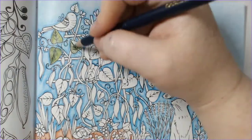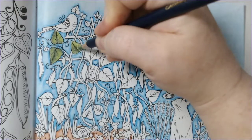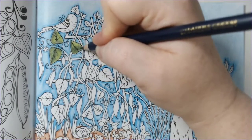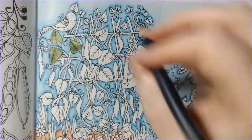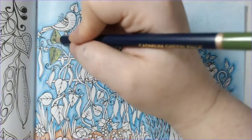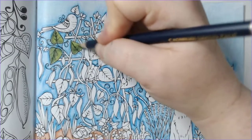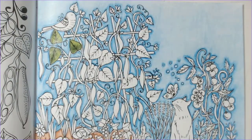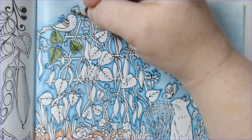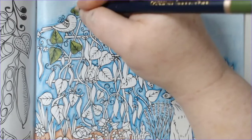I went really light and one of the things I noticed right off the bat with these pencils is you get a lot of color even with lighter layers. As time went on I even got to the point where instead of doing three or four layers worth of color I was only doing two, and there towards the end I was using just one or two layers and still getting a lot of color. Even when I use really light pressure on the initial layers of these leaves I'm getting some really nice color.